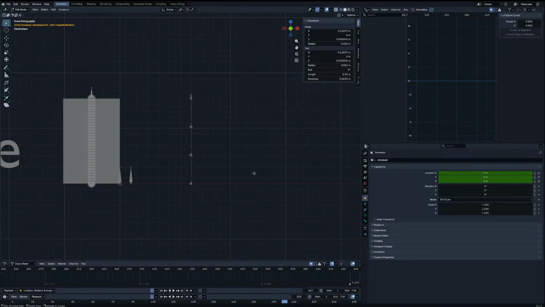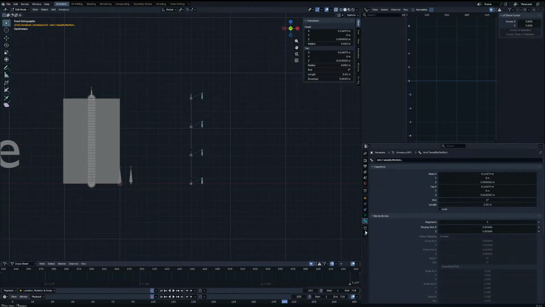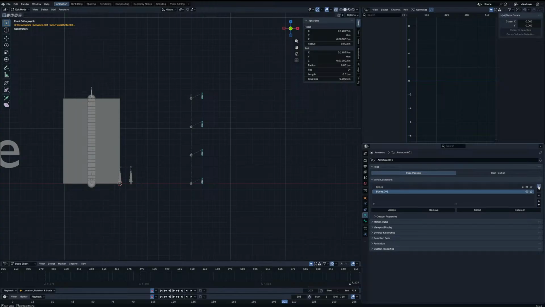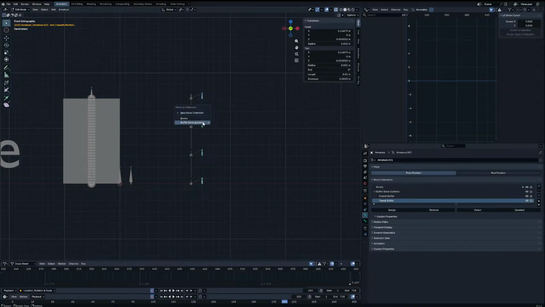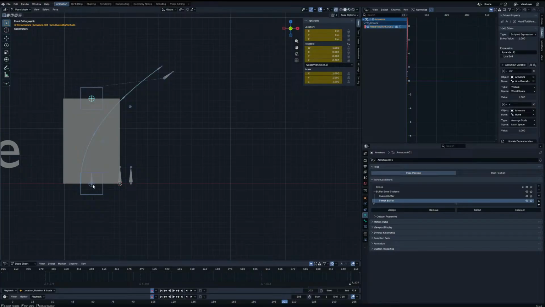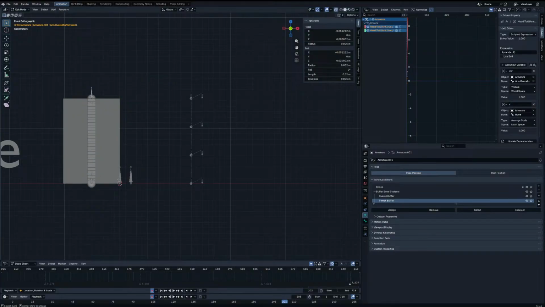Move this. Oh, before we do that, let's add a bunch of stuff here. I'm gonna call this buffer bone space, and then we're gonna call overall buffer. Move this up. I'm going to call tweak buffer, and these will go into tweak buffer. And then we have these two. They will go, unhide them, okay? These guys will go to the overall buffer.